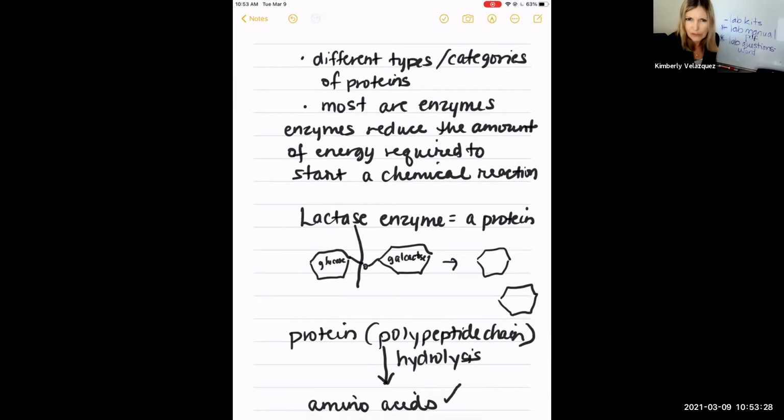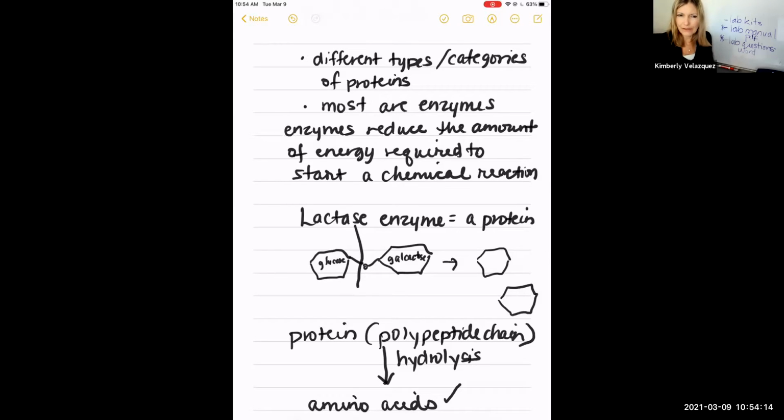So those amino acids that you're going to build, so you ate a chicken breast, you're not now going to build a chicken breast, right? You're going to put together some enzymes, some cell receptors, some integral proteins in your plasma membrane. You might make some hemoglobin on your red blood cells. You might make some insulin, that's a protein. You might make some antibodies because you just got the COVID shot. And those are all made from amino acids from what the chicken ate. So the chicken eats a beetle, and that beetle ate some grass, and those are the amino acids that are used to build you. So you're built from amino acids from all the organisms that you've eaten and they've eaten. That's pretty crazy to think about.